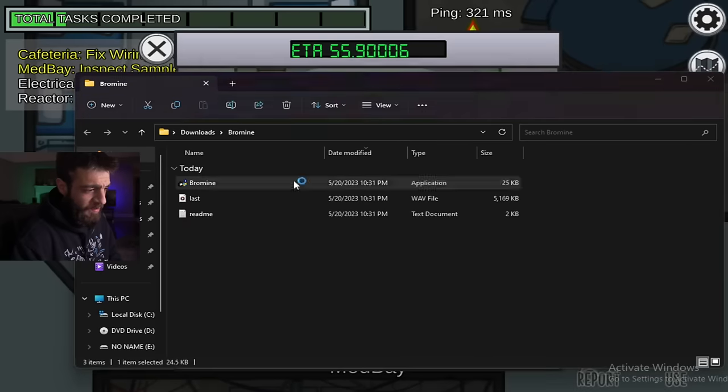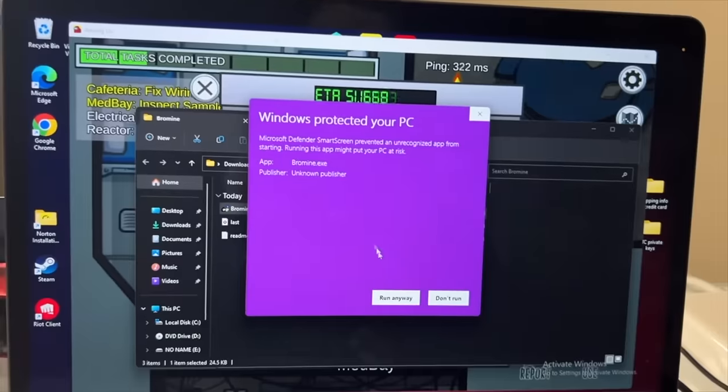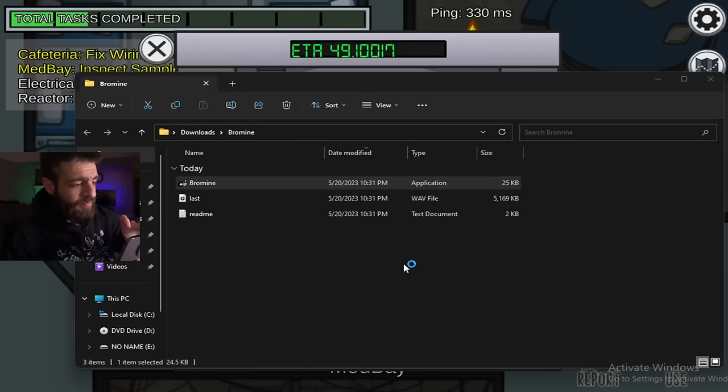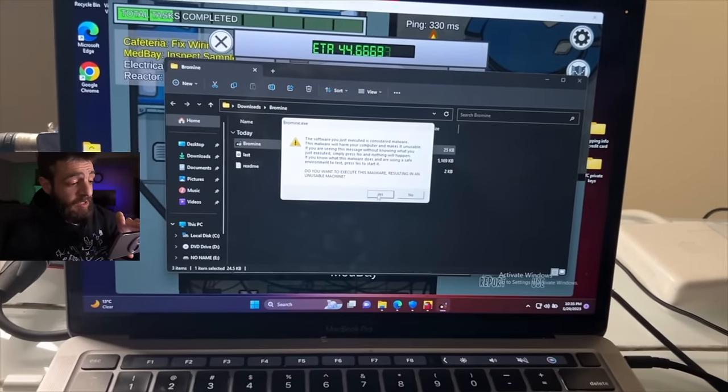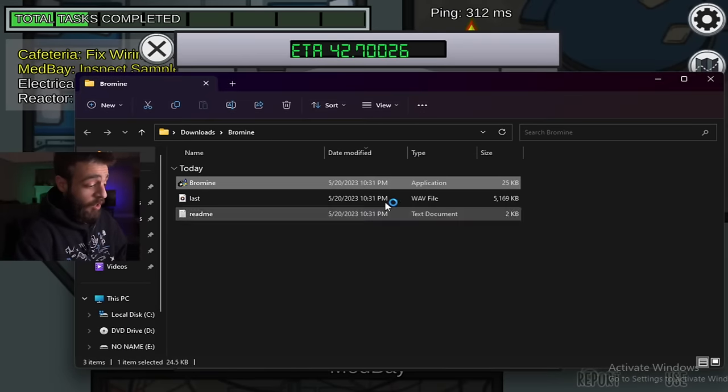Bromine, begin. Windows protected your PC. Bromine, run anyway. Is it gonna work? Do you wanna allow this app from an unknown publisher to make changes to your device? Yes, yes, yes.